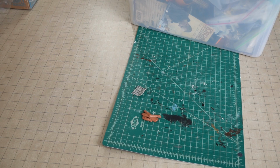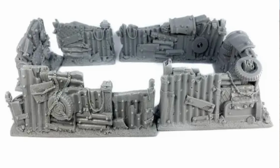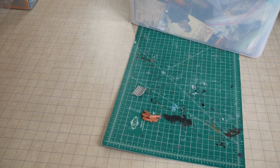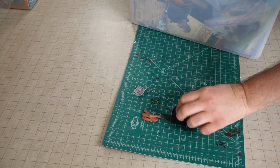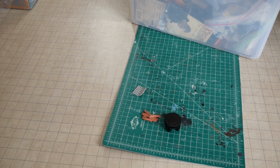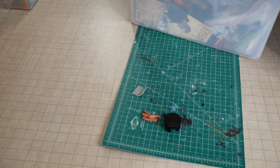Anyways, as I started to go through my stuff, I started to realize that maybe what I wanted to do was some sort of junk walls. Now, junk walls was an interesting project because I do just have random bits of stuff, and I started to figure in my mind, it'd be cool to do just a large pile of random stuff.